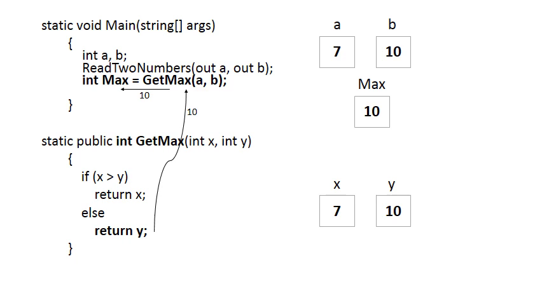So when we go into method getMax, the first thing we note is that getMax is not a void method, it is an int method. And the logic there says if x is greater than y, return x, else return y. Because y is greater, the bottom return y will apply. What does that mean? It means the value 10 is returned via the name of the method. Int getMax takes back the value 10, and when we return back to the main method, getMax now has the value 10, which is then assigned to the variable max.